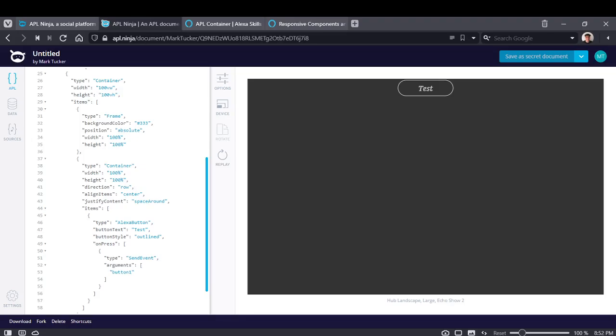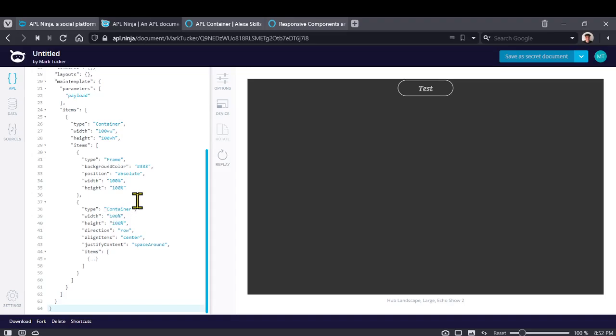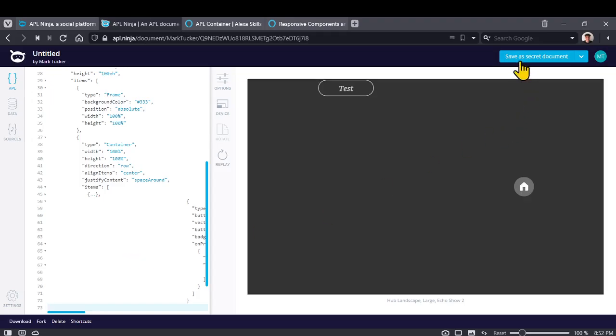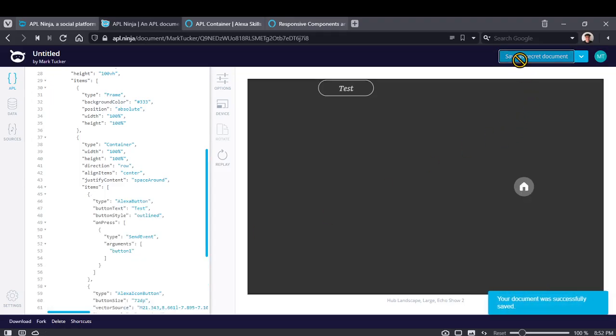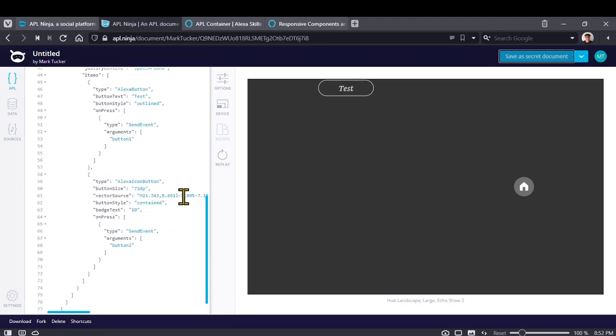The next component we're going to add is an Alexa icon button. And sometimes I do this, I shrink this down, so there's that first component, so I can do comma, add my second one here. We're going to save that. With the Alexa icon button, we can specify the size, and DP means device independent pixels instead of just normal pixels.